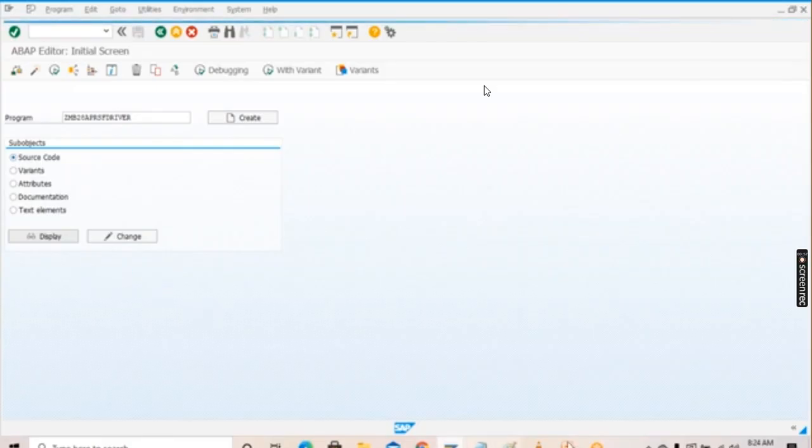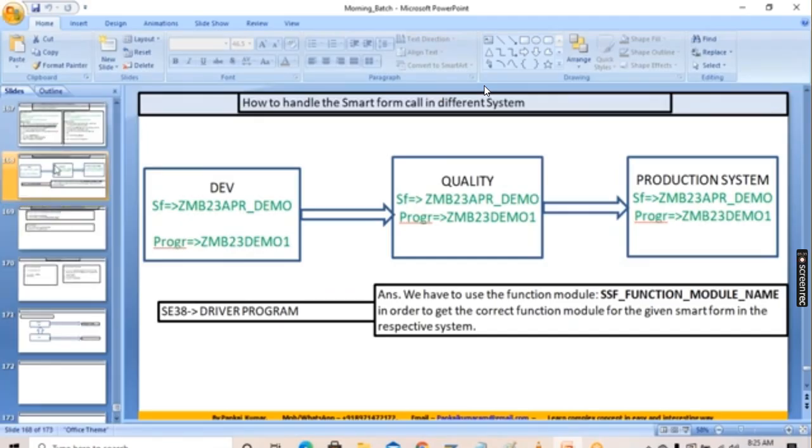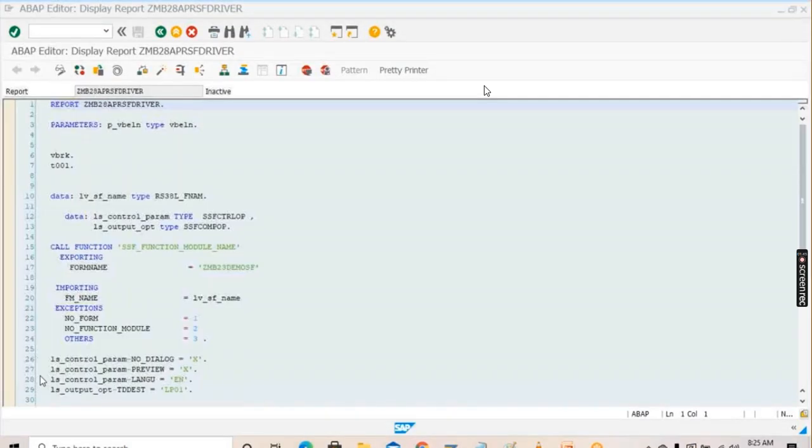It's taking some time, just a second. Yeah, it's open now.